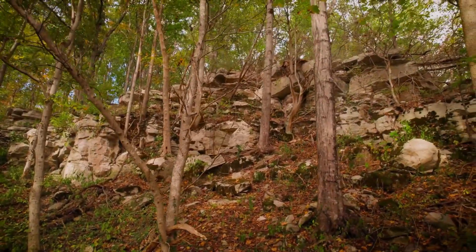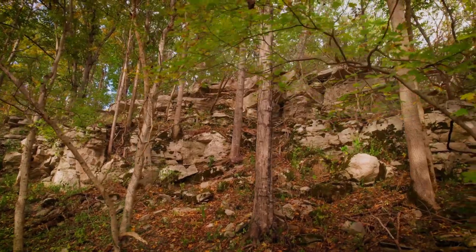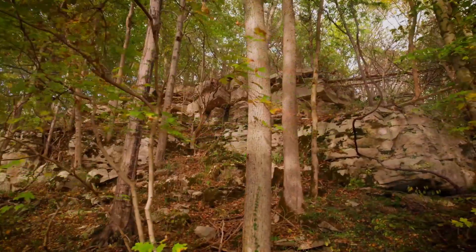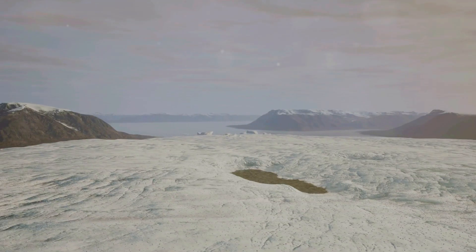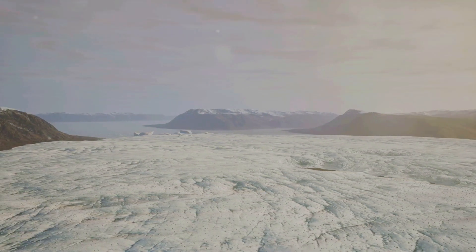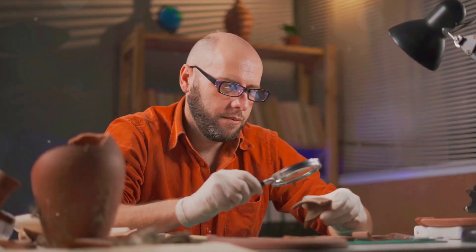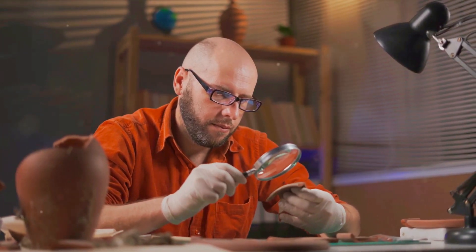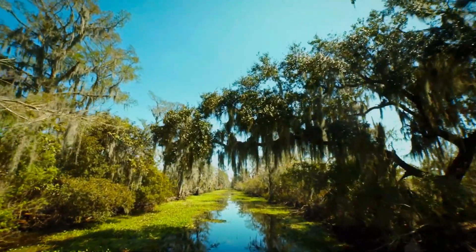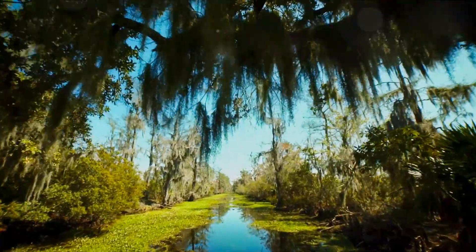The environment has always played a crucial role in human history, and it holds true for these ancient mounds. Around 8,200 years ago, the world experienced a sudden climate shift. This change had profound effects on the indigenous population living in the region. The once bustling activity around Mound B came to a sudden halt — traces of human life dwindled, leaving the mound abandoned. This period of abandonment coincides with the climate shift, leading researchers to believe that harsh conditions might have forced the indigenous people to retreat.